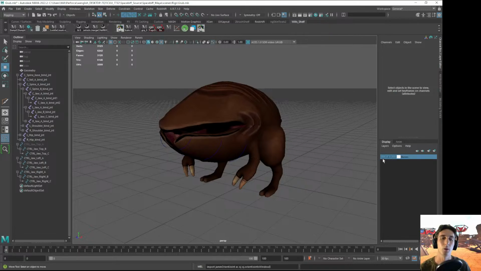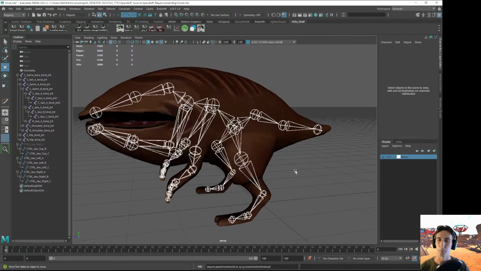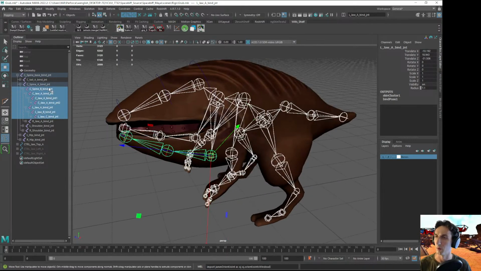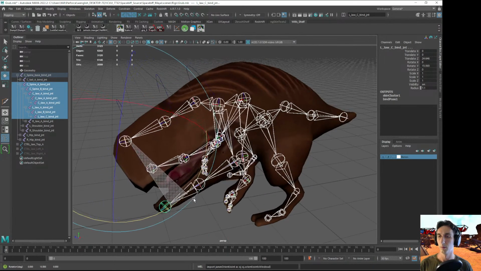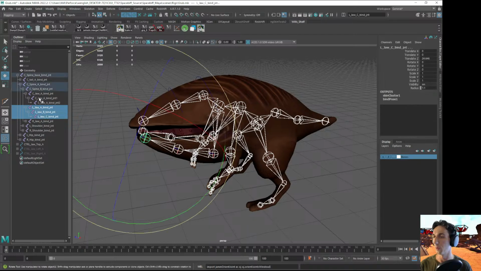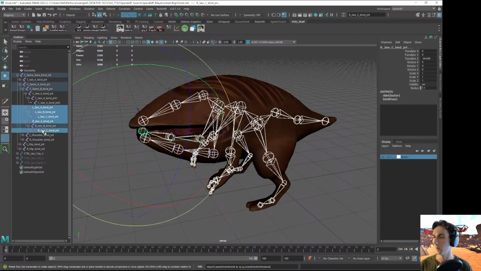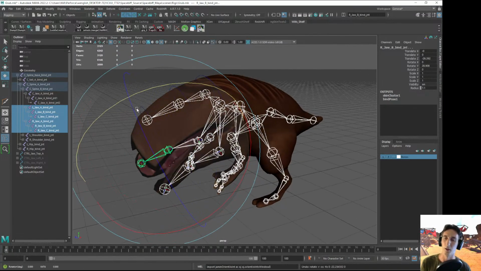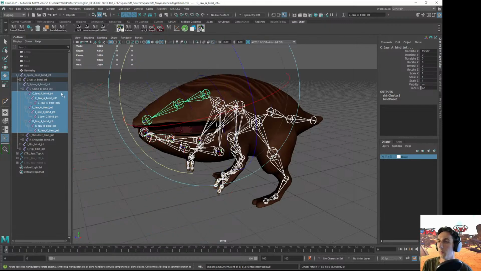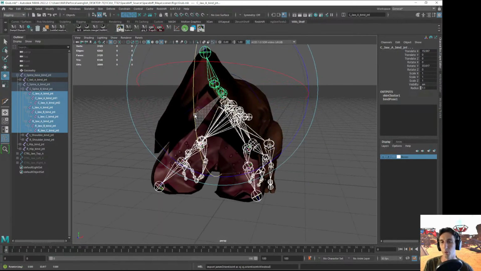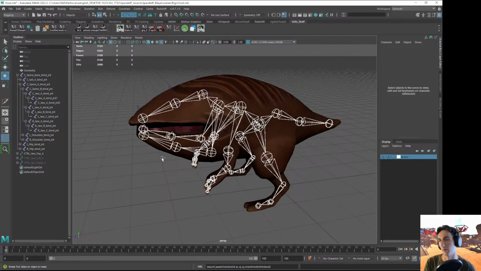So yeah, we got the basic bind skeleton all mapped out. And we spent a lot of time and effort making sure that our bind skeleton has a proper rotation order. Just make sure this is still correct. Yeah, that's correct. Ignore the skinning. The skinning is just the automatic skinning. But see how the joints are moving? That's what we want. We want the joints to all move together. Oh, this is horrible. Horrifying.